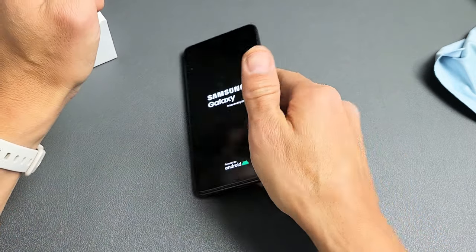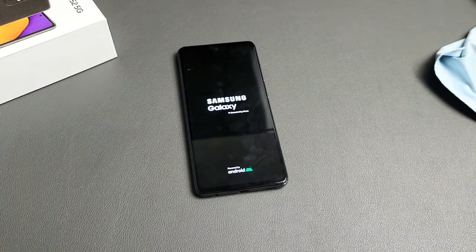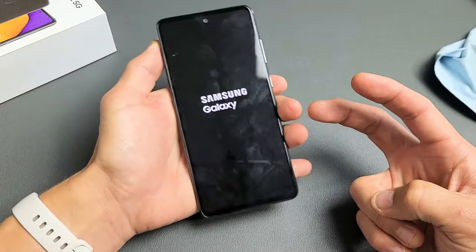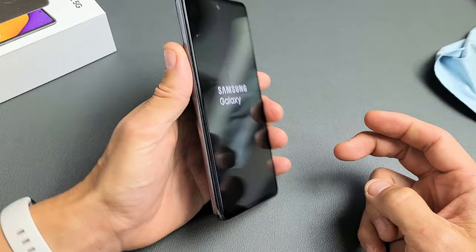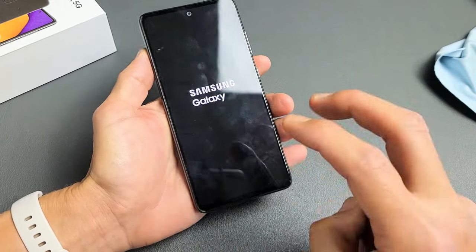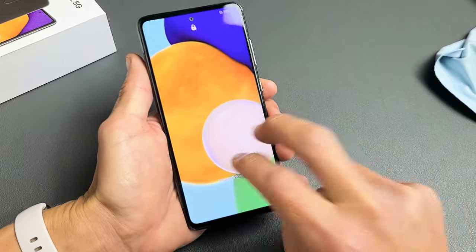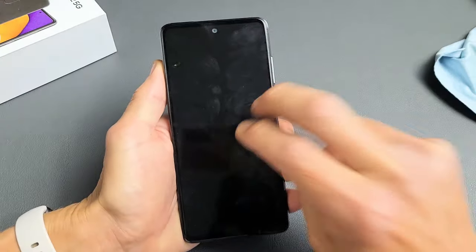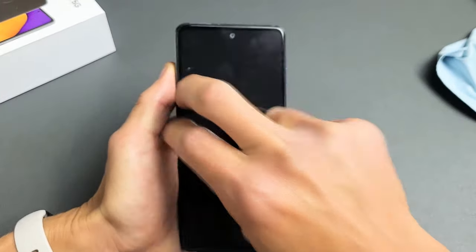Hopefully you guys are up and running. If not, we'll go to the next possible solution. The next method is what I call the tap method. You're going to use two fingers, hold your phone, and tap — same idea as the massage method, but tapping. Keep tapping and sometimes as you tap, the screen will pop on, or you may get some fuzzy lines or half the screen will come on.